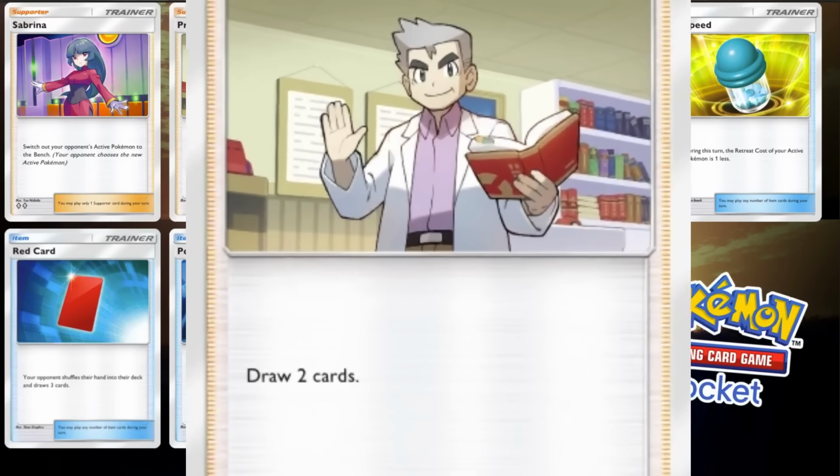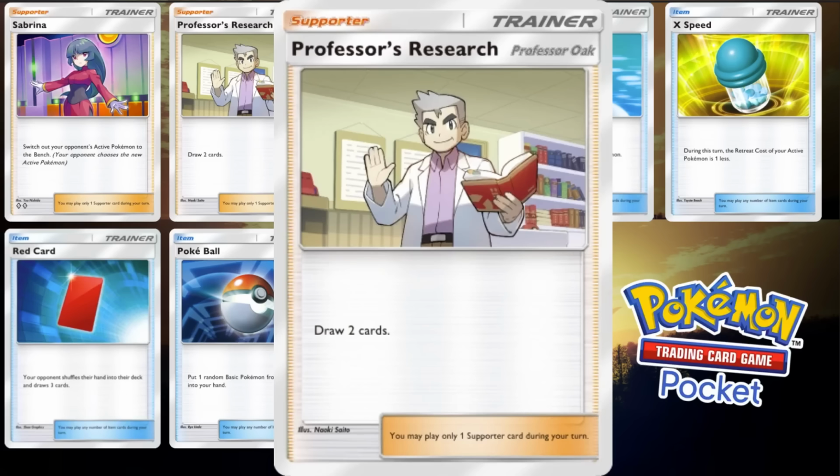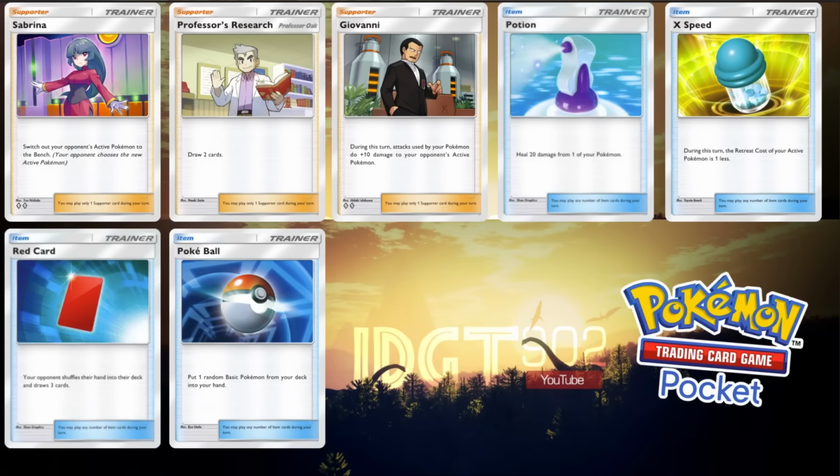Next, we have the Professor's Research Supporter card. This card is crucial to setting up your bench and active spot. Just remember that you can only play one supporter card per turn, so some turns you may need to decide against using this over another.